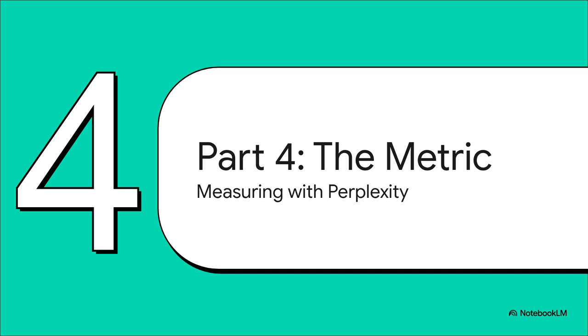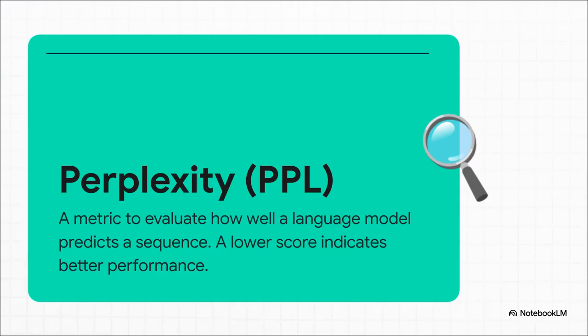Okay, so our engine has a major design flaw. It can just completely seize up. Before we can even think about fixing it, though, we need a way to measure how well or how poorly it's performing. We need a dashboard with some gauges on it. And in the world of language models, our main gauge, our speedometer, if you will, is a metric called perplexity. So what is perplexity? Think of it as a measure of the model's surprise or confusion. When our model sees a new sentence, how much does that sentence throw it for a loop? If the perplexity is high, it means the model was really surprised. It found the sentence very unpredictable. If the perplexity is low, it means the model was like, yep, saw that coming. It was confident. So the single most important thing to remember is, for perplexity, lower is always better.